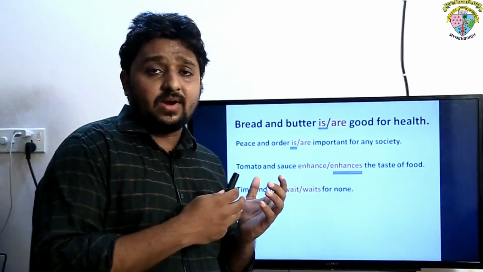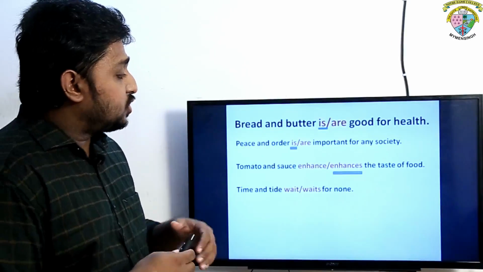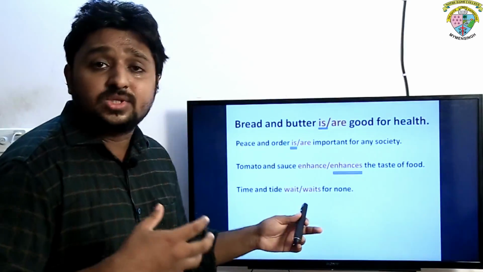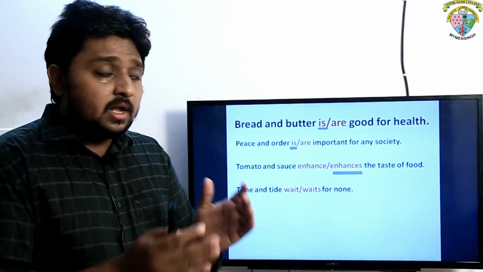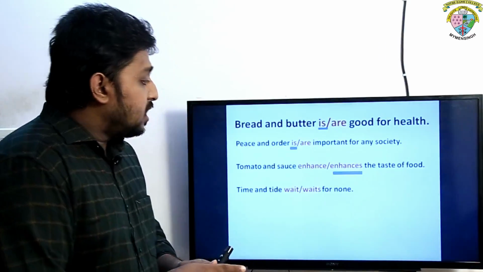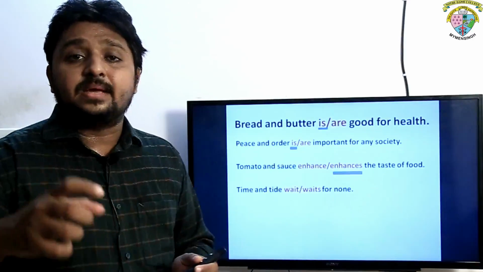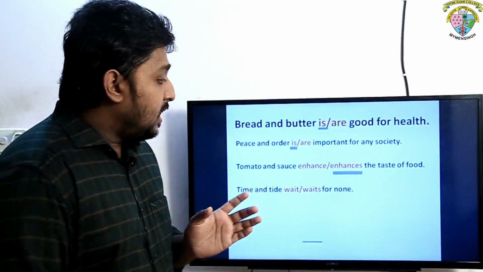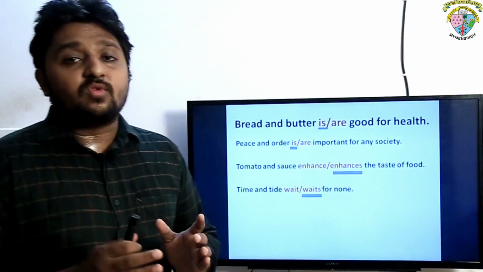To get the correct thing, I want to go to the background. And to me, the grammatical structure shows that time and tide should take "waits." Because here time and tide, though they are different subjects, different things, they are here to complete the same purpose, and that's why they should take a singular verb, and the correct answer should be "waits." But the problem is that we know a proverb.